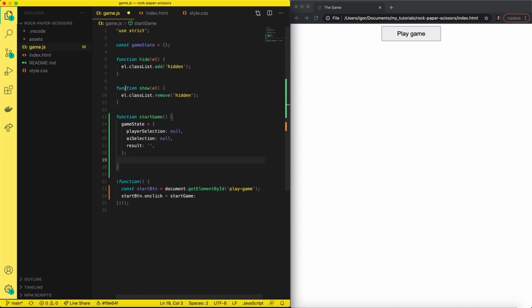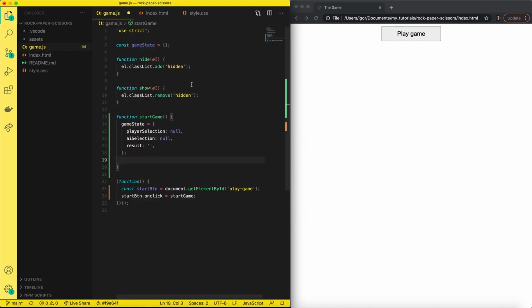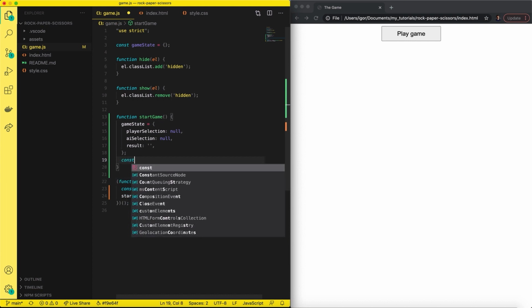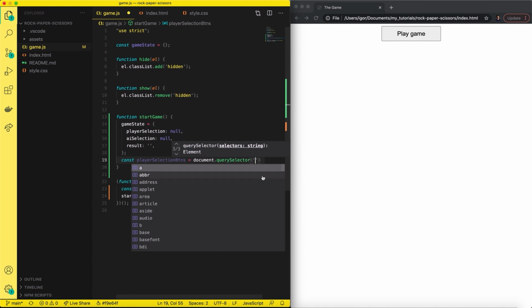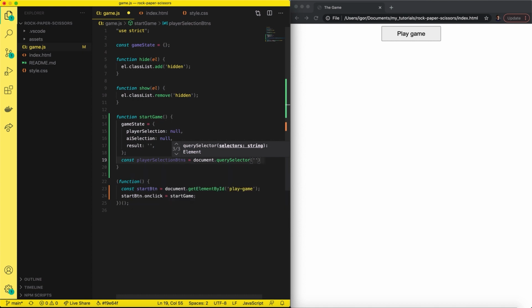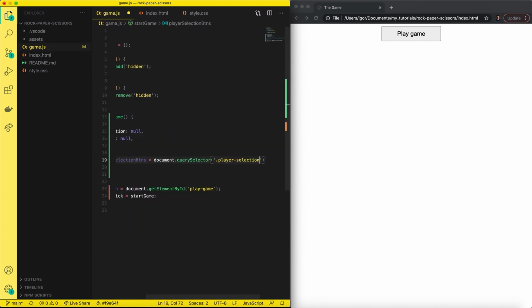And in JavaScript in the browser environment, there is another way to grab it. One way we could do is we could use this getElementById function to get a hold of an element. Otherwise, we do have a class here. And the other thing we could do is we could use the query selector. Let me show you what I mean. Let me create a variable. I'm going to call it player selection BTNs, and I'll say document.querySelector. And over here, as a parameter, you pass a string with CSS selector to the element. So in this case, it's a class, player selection. And what I'm gonna do is I'll grab that and I'll pass that class to this function.